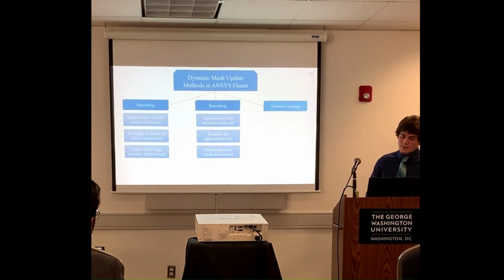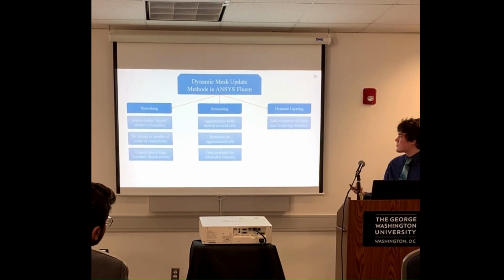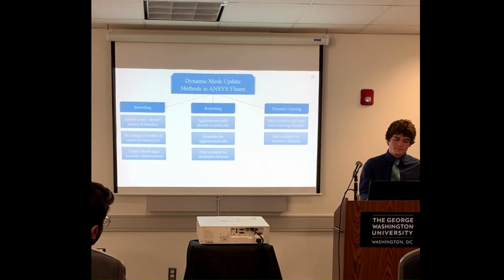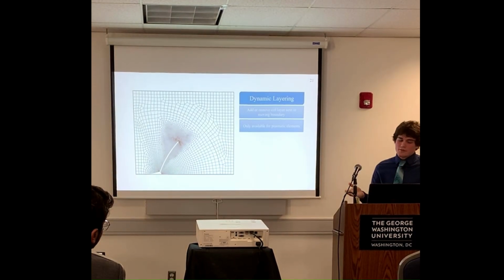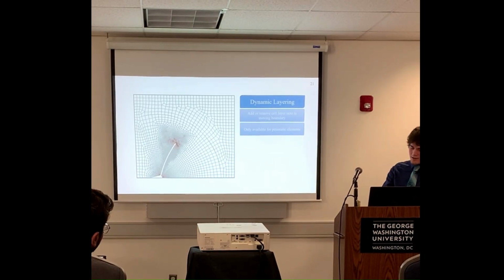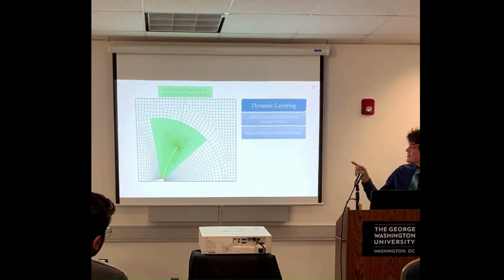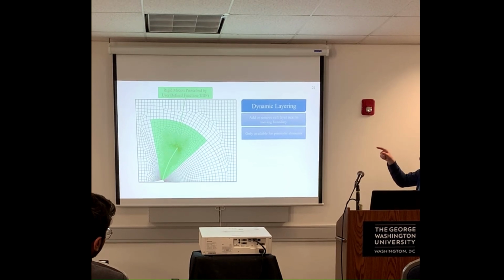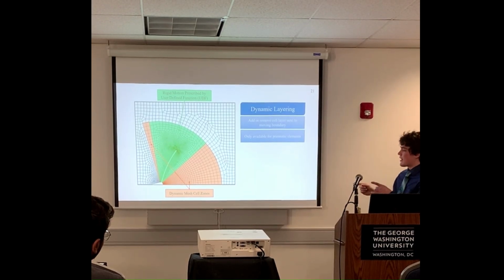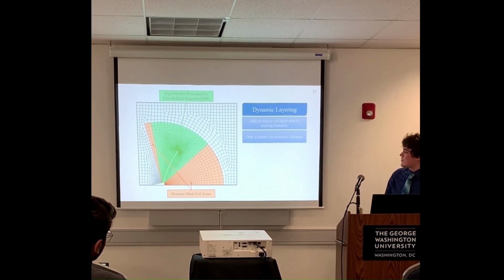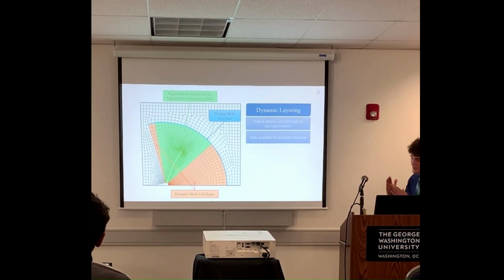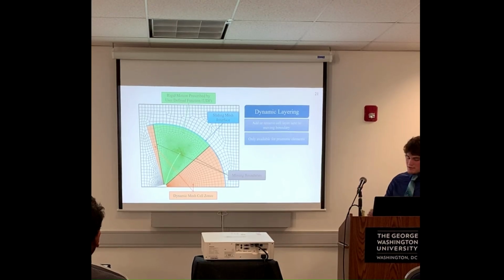So now let's compare that to dynamic layering. Dynamic layering adds or removes cell layers next to the moving boundary, but this is only available for prismatic elements. So here's an example of how this could be implemented. This is just 2D, obviously. This region right here is just rigid motion prescribed by a UDF. These two areas are the dynamic mesh zones that utilize dynamic layering. And this area right here is a sliding mesh interface. These two are the moving boundaries. So now let's look at that movement again.